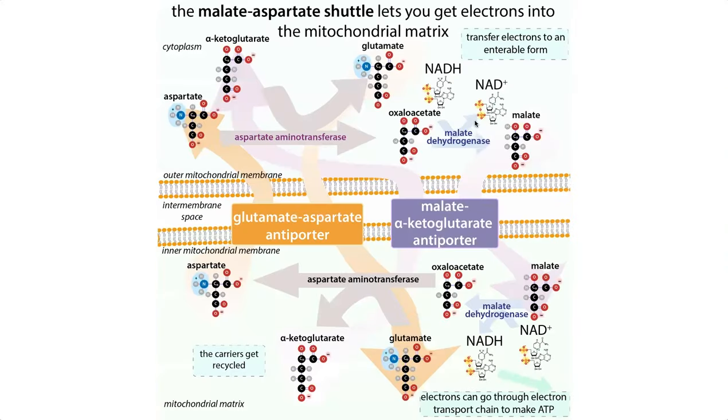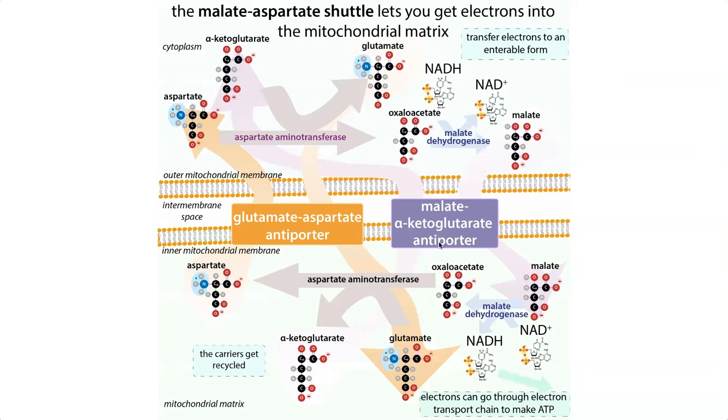So the key thing to keep your eye on is the electrons that are coming from this NADH. Those electrons, remember, are going on to oxaloacetate to give you malate. The malate is going to get shipped in, and then the malate is going to be converted back to oxaloacetate with the conversion of your NAD plus back to NADH. This is all you really need to do in order to get the electrons in, but in order to keep things going, you're going to need to regenerate oxaloacetate out in the cytoplasm.